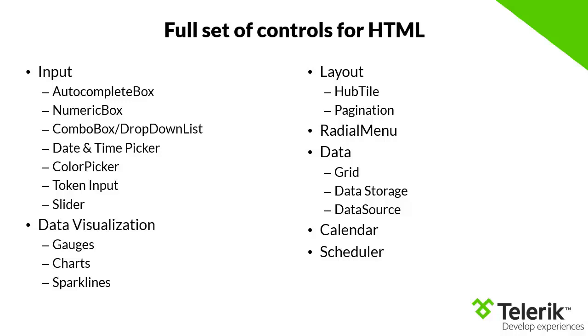For layout, we also have the hub tile and pagination controls. We have a radial menu for HTML as well. And in the data side, we have a very feature-rich grid, data storage, as well as a data source option. And we have a calendar and we have a scheduler.